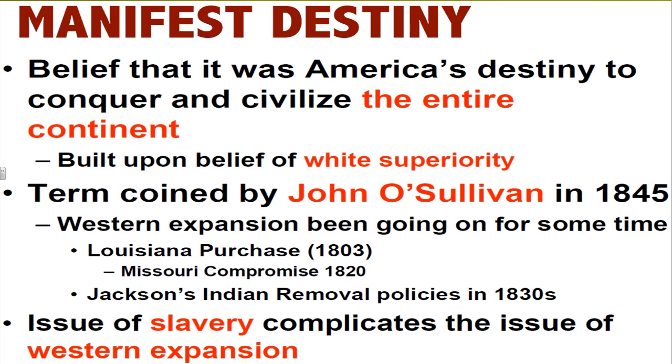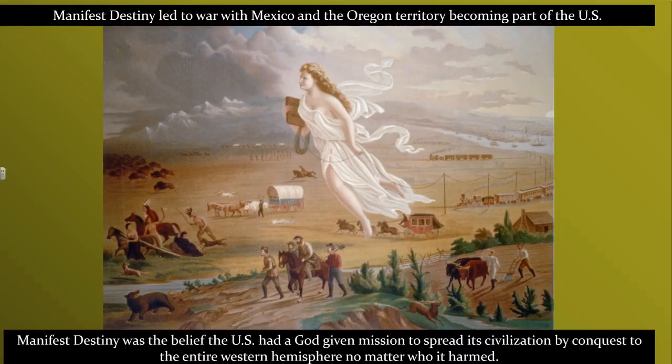Little brownie points there. And as I said before, there are plenty of examples leading up to the 1840s of manifest destiny. Even after this chapter, we can synthesize manifest destiny with topics like imperialism or the space race. So definitely know manifest destiny and how we can connect it over the course of time. The problem is, as we move westward, there is an issue of slavery.